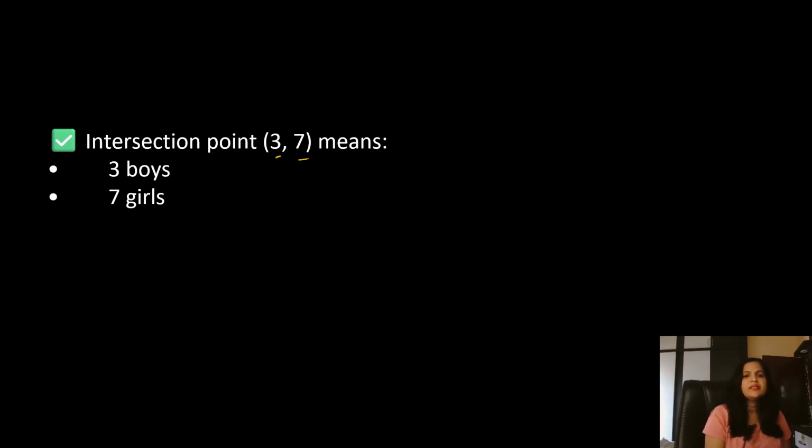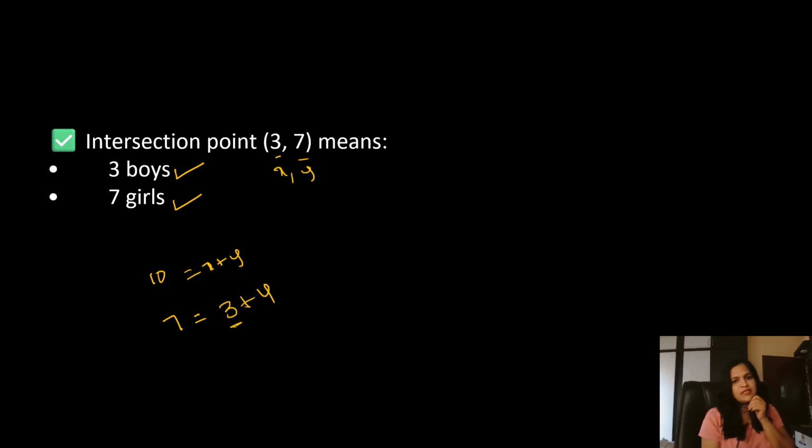That is x, y. That is, x is the number of boys, 3 boys, and y is girls, 7 girls. Verify here, 3 plus 7 is 10. Total x plus y is 10, right? Then the number of girls is 4 more than boys. That's why, with boys being 3 here, it is verified. The answer is correct.